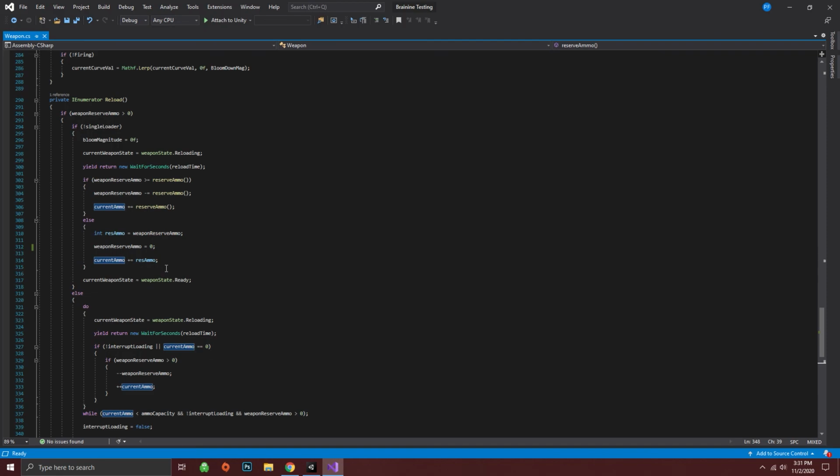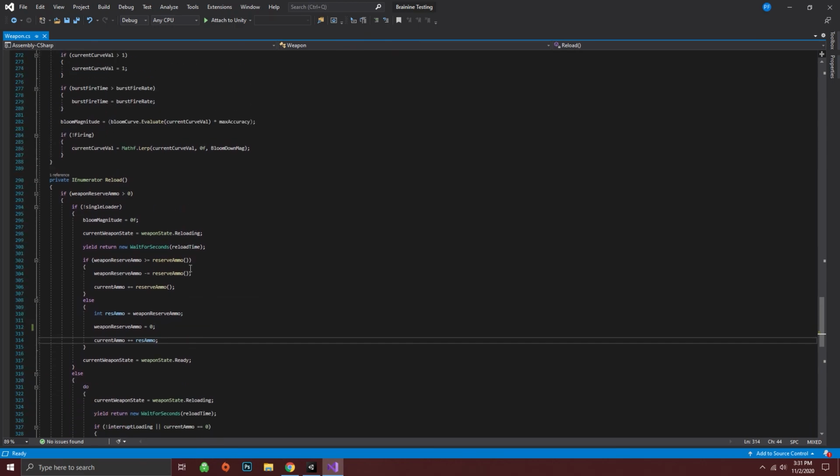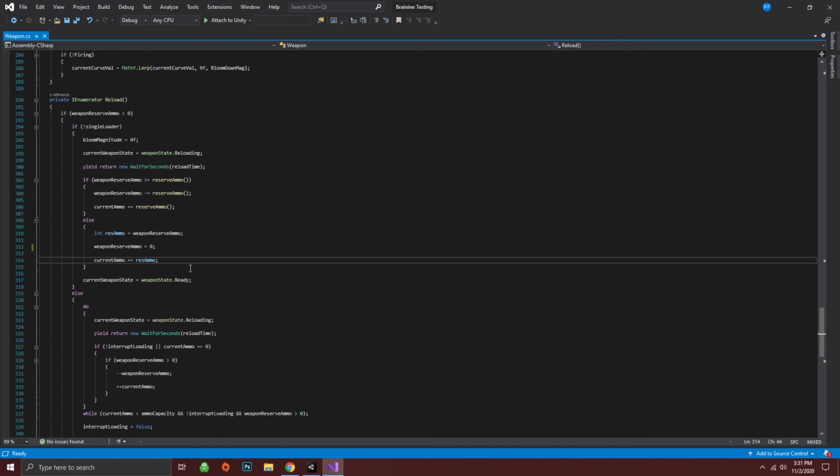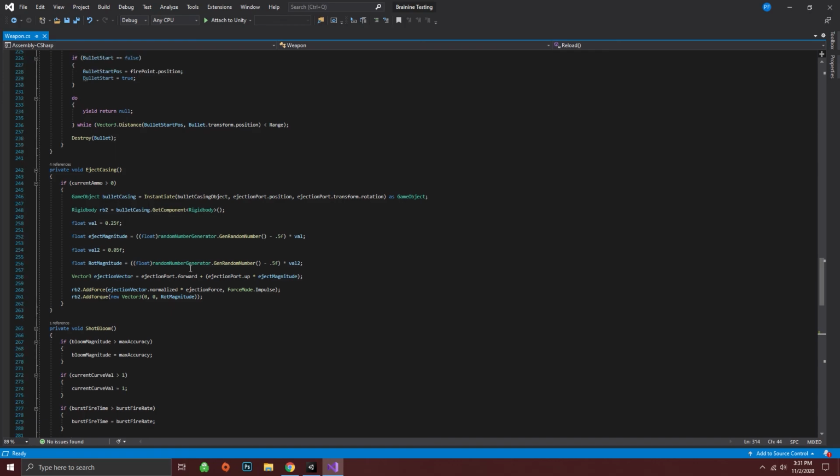So the actual ammo is being taken directly from the reserve ammo and being fed into the magazine. So there shouldn't be any issues with the game being confused as to whether or not you have reserve ammo or not. My throat's hurting a little bit after talking this long.